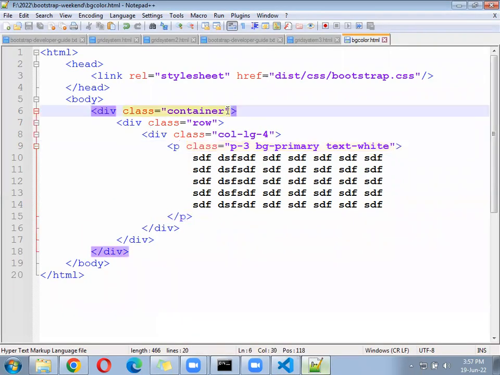In the container, you can write mt-5, margin top 48 px.